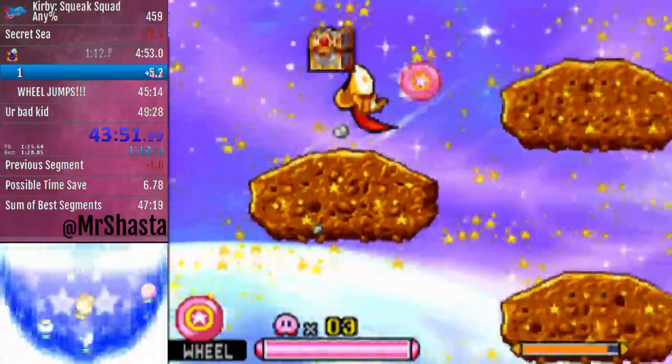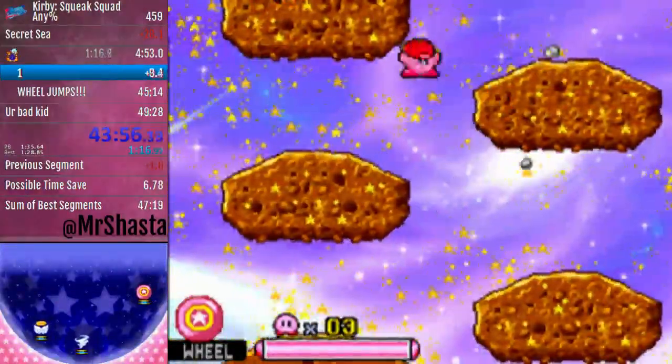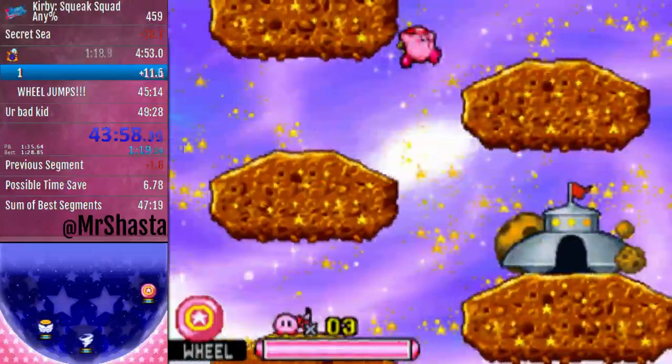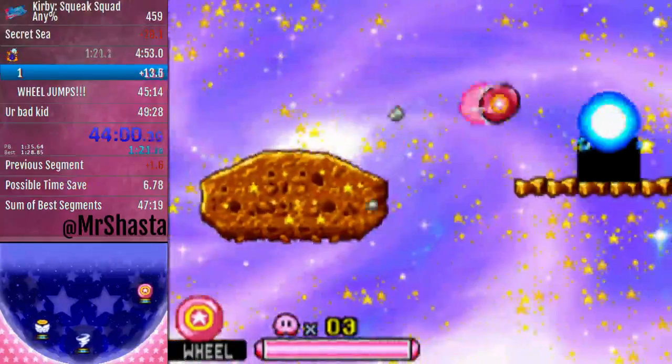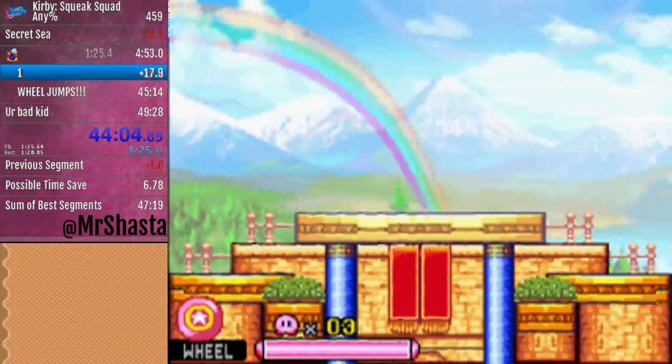Now this room here is a little difficult. These jumps that I'm about to do right now have a really tight frame window, so I'm tapping A as fast as possible whenever I try it. I failed all 3, but I got really close to them. So yeah, there we go.